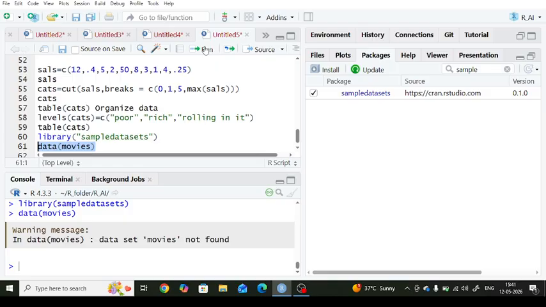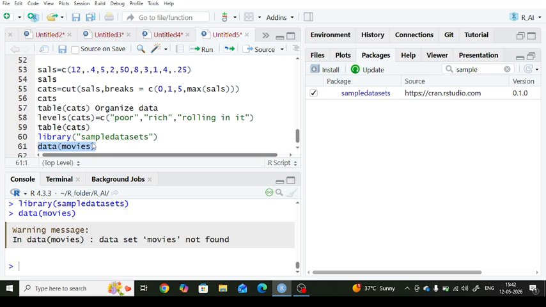These are not available. So similarly, we have to get other datasets like the MPS and MOS. So let's see just other datasets.